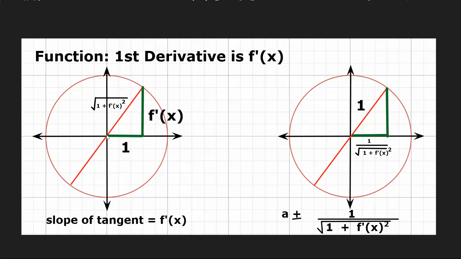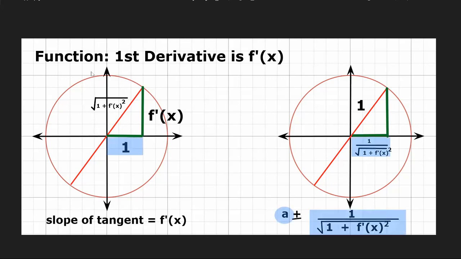So this center point is a comma f of a. I want to have the x component here, which is represented as 1. So I need to scale the unit circle so that the radius is 1. Divide every side by the square root of 1 plus f prime of x squared. Now the hypotenuse is the fixed constant 1, just like my floating point with the black circle around it. Then this side, I would also divide by the square root of 1 plus f prime of x squared. Now I have the proper x component.